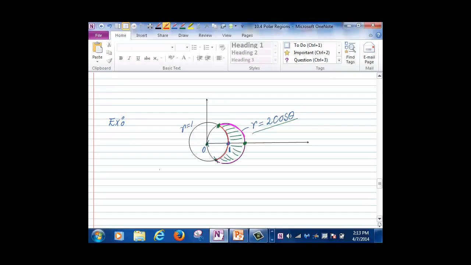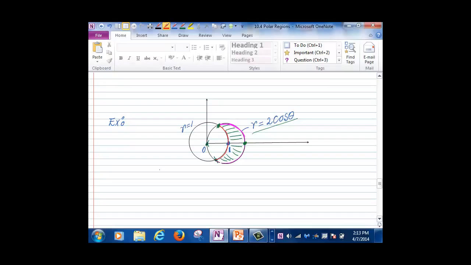That's a circle. Remember we multiplied both sides by R, we converted to rectangular coordinates, and we found out it was the equation of a circle of radius 1 centered at 1, 0. So the center is at the point 1, 0 on the x-axis, and the circle has radius 1. Everybody's okay. And the center will be on the other circle, right? Because the other circle has radius 1 as well. So is my picture clear to you?